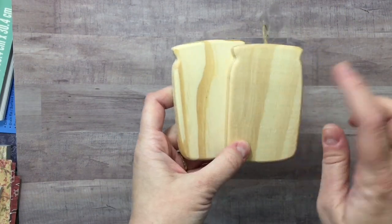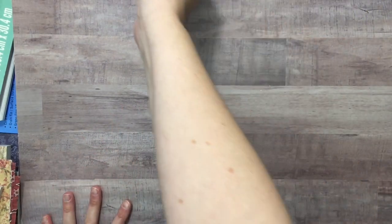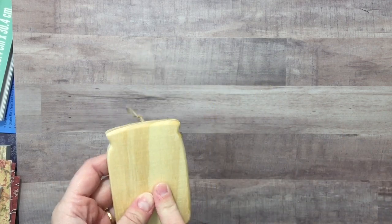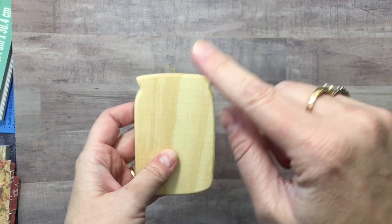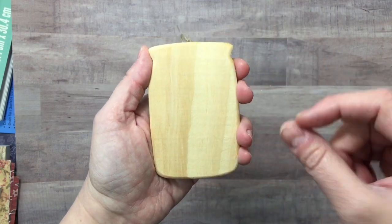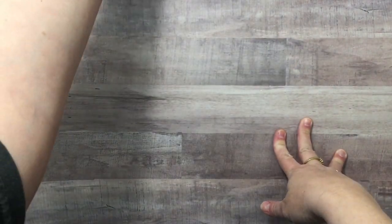I picked up these Little Wooden Jar Ornaments at Michael's. I think I have an idea to use these for. Sometimes I buy things because I've seen somebody else use it in a way that I would like to, or I see an item and get really inspired. These wooden jars remind me of a lady who is doing some wood burning. I did wood burning last year — I made some coasters for my daughter with M plus B on them using the wood burning tool. So I thought I might do something like that on these.